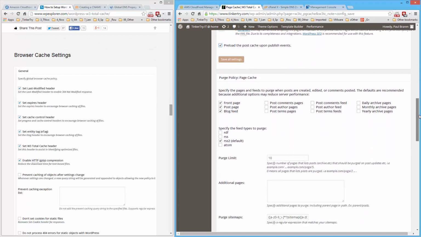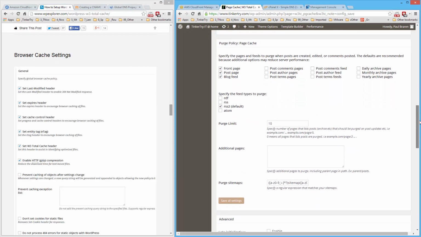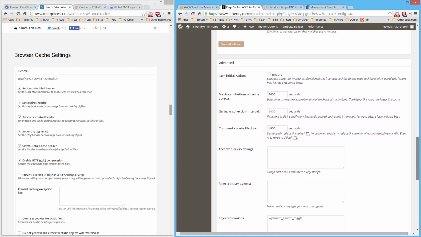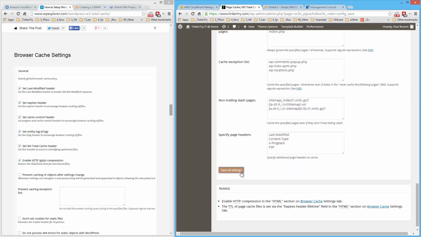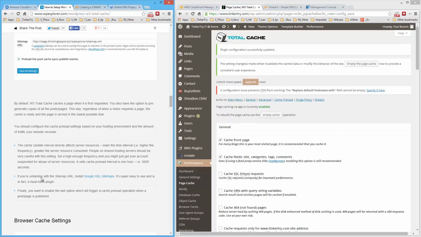Things have changed in this section with a whole bunch of extra stuff that the author didn't talk about. And now we get down to here. Under advanced, didn't talk about that either, because we are just finishing a page the author has not talked about. So if we scroll up here, you'll see nothing about the advanced section. So the author just stopped up here and headed to browser cache section, which is down here. So skipping all these other ones, which is interesting. Not sure what happened with Minify, right? Okay, we're going to go to browser cache next.